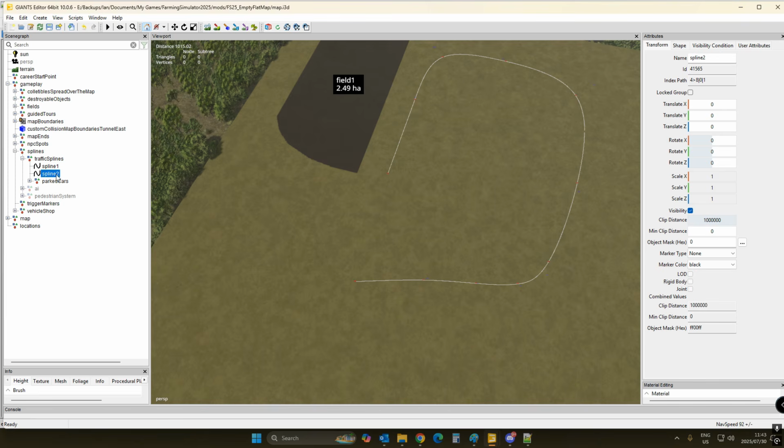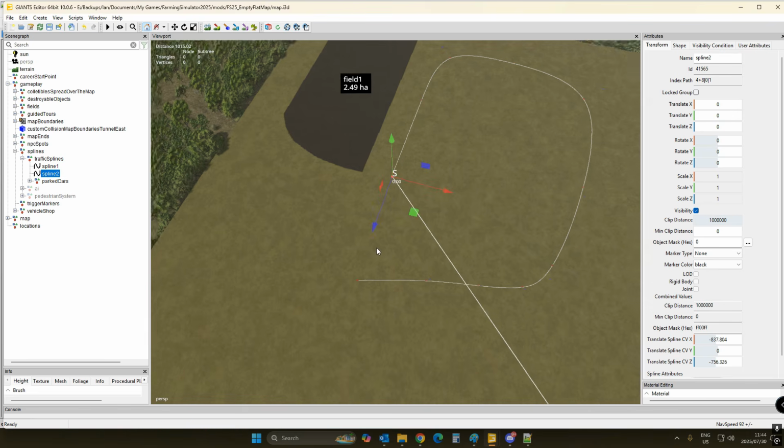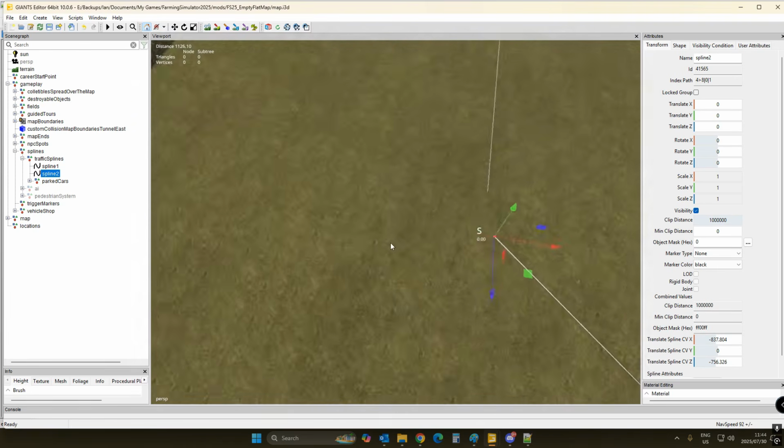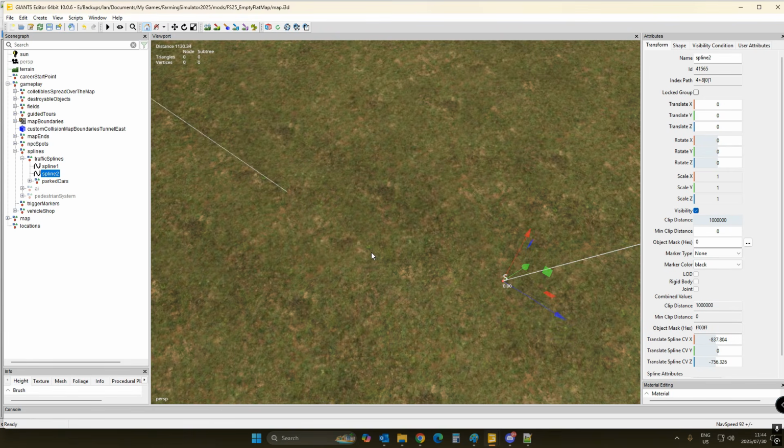Anyway, select the next one, and make sure that was the start and that was the end. So we need to connect a start to that end now. So go there, hit the right arrow, Control B, and bring it close to that one. Once you've got it close, it's very important to zoom in close, because unlike FS22 and FS19, there's no magnetic anymore. You can put this magnetic on here, it doesn't work.